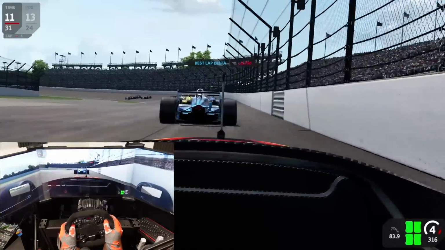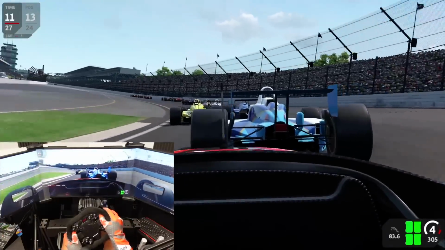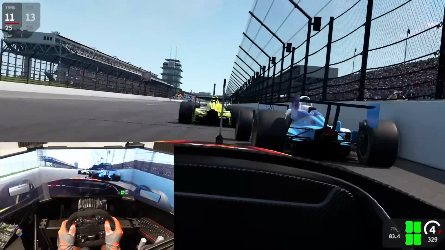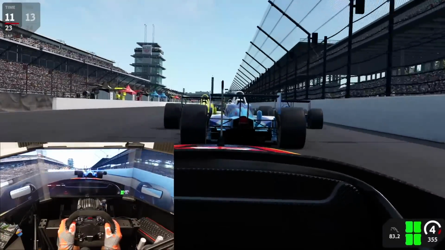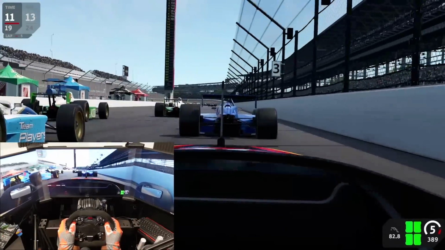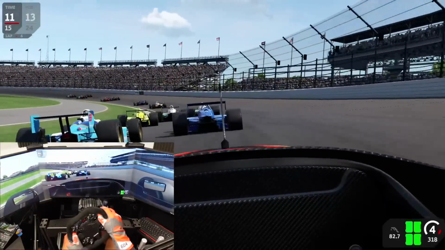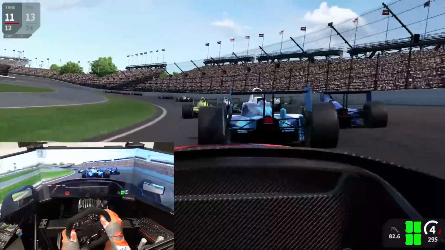I seem to be pretty close here, so if I can time this exit right, might be able to get a run at him. If you get that power down too early, as you saw there, it can cause major problems. That's where you're going to kiss walls. So I got to be very mindful of that.